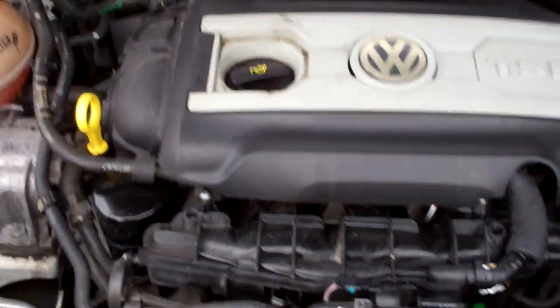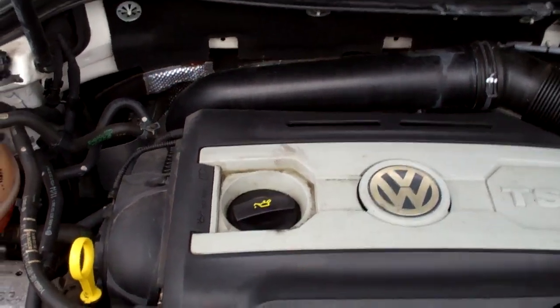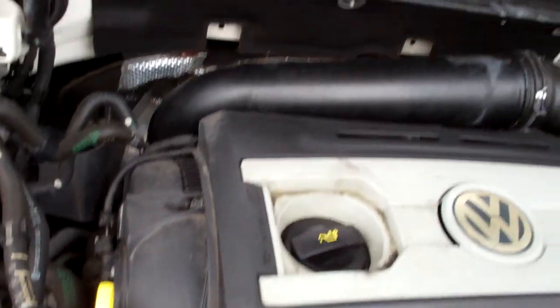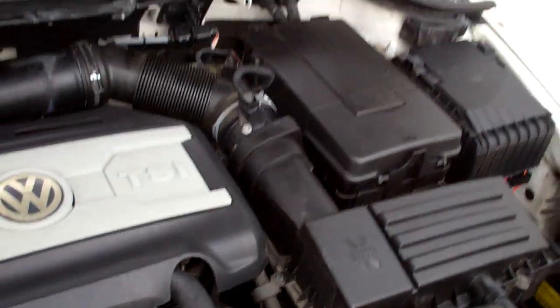Beautiful clear headlamps. Under the hood, the TSI four-cylinder — these use a timing chain rather than a timing belt for lower maintenance. Nice to see it has the OE original-style oil filter, not something aftermarket from a speedy lube, just showing the car was properly maintained. All the EPA emission labels — no sign of any significant prior damage. Clean, clean, clean. Most cars, the AC hoses are all corroding. This vehicle is in nice shape.